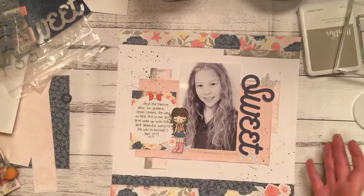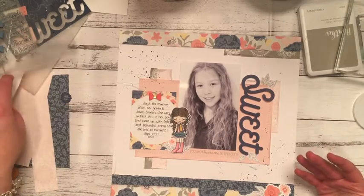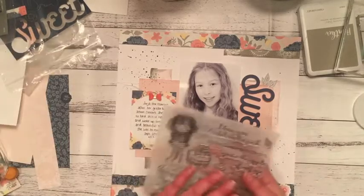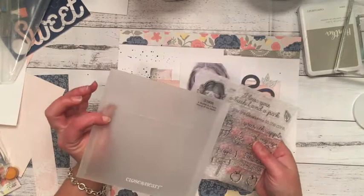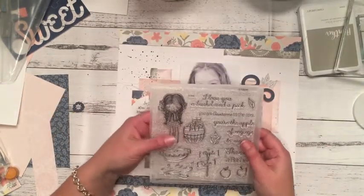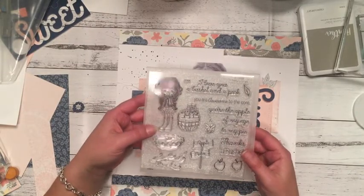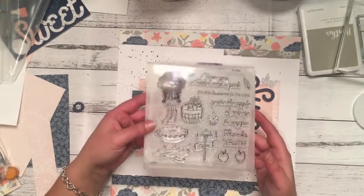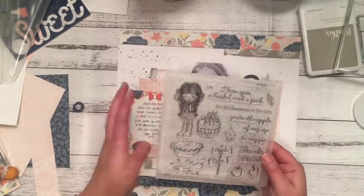Okay, so that's my layout today. So this is using the stamp of the month called, I'll just double check the name. Where's the container? A bushel and a peck. So to qualify for this stamp, all you need to do is spend $75 or more and you can get this stamp set for $7.50. It retails at $27. So there's that one, and it's really, really, really cute.